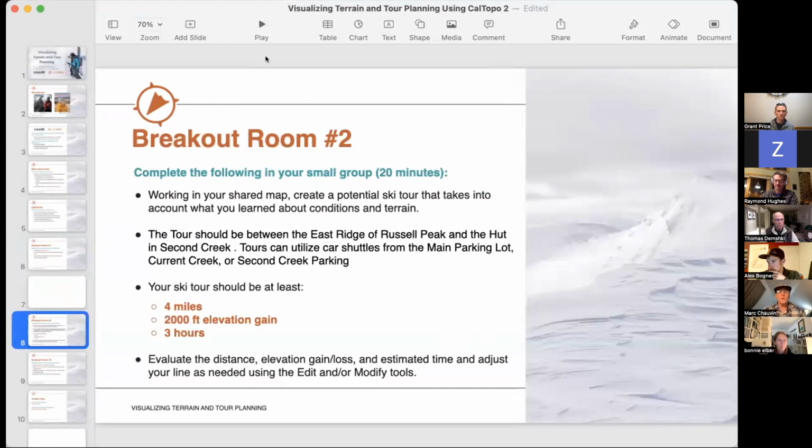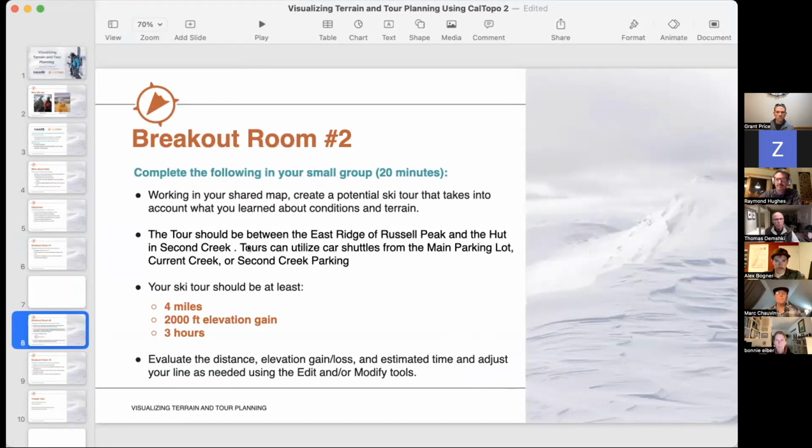Okay. So your tour should be about 4 miles long, 2,000 feet of elevation gain, 3 hours in length, somewhere in that area. And it's from the east ridge of Russell Peak. So that's right above the main parking area, right at Berthoud Pass. All the way, there's a hut at the top of Current Creek. So that whole area.